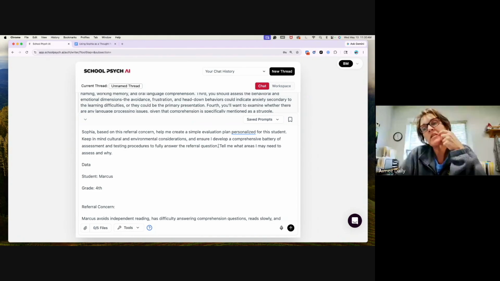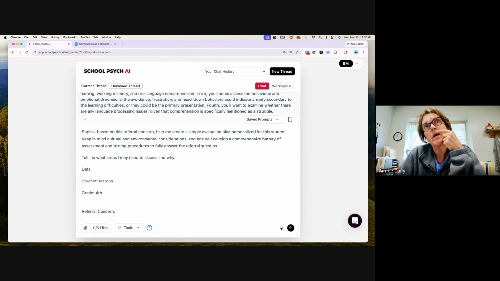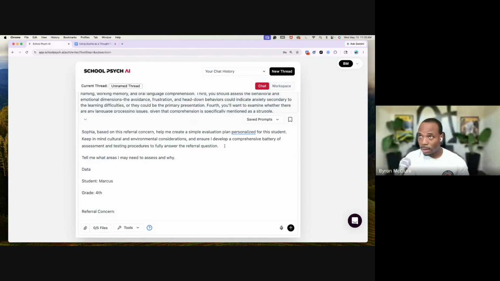Would this be a good spot to put in the verbiage of assessed in all areas of suspected disability and related disabilities? Right in here somewhere? Or no? For this one, we're looking at developing the plan, so are we wanting to make sure that Sophia is assessing across all of those areas?